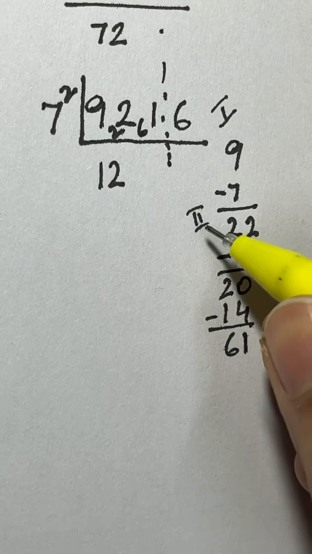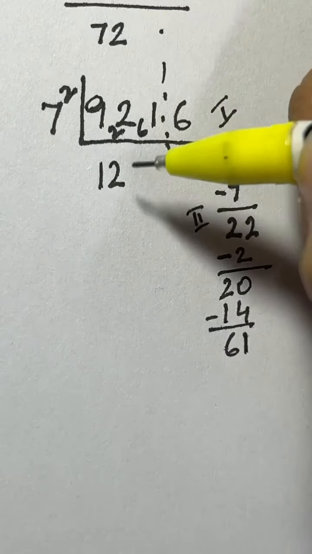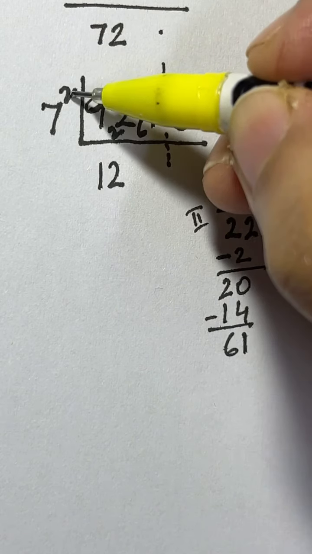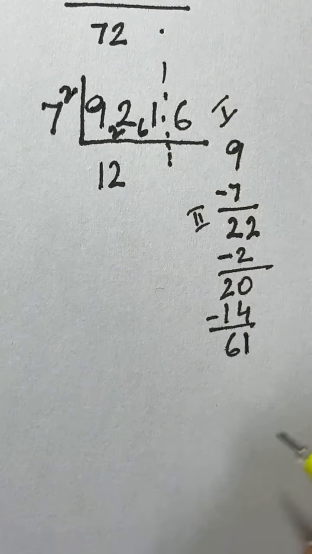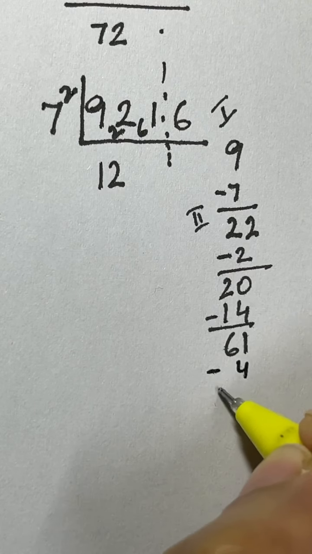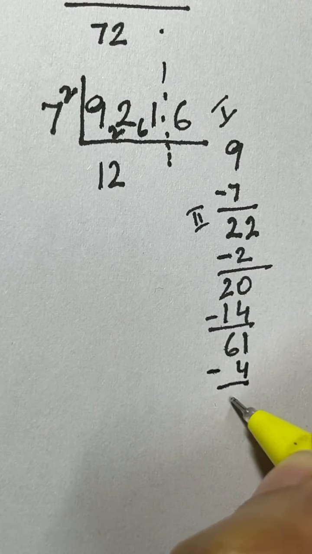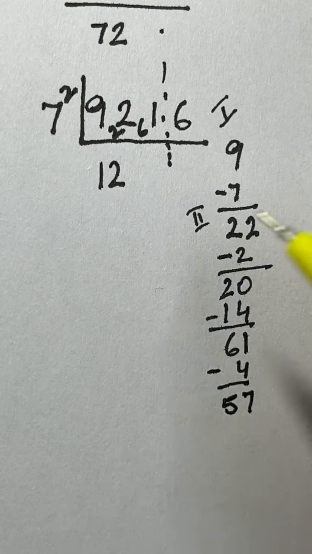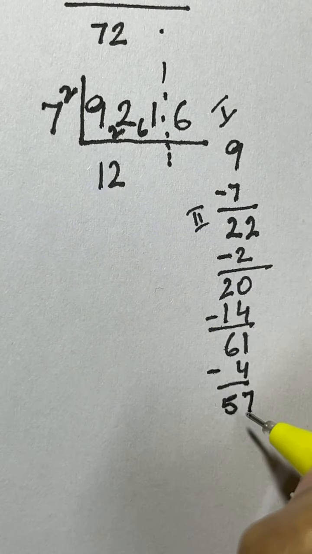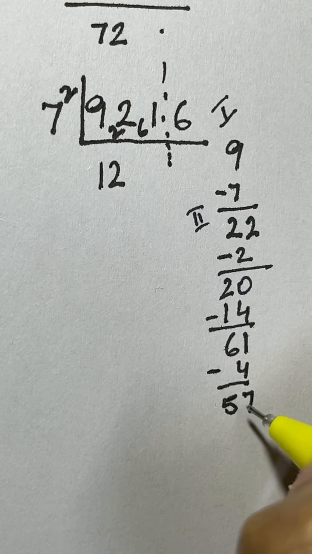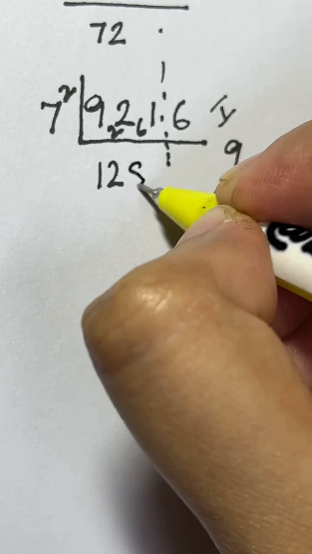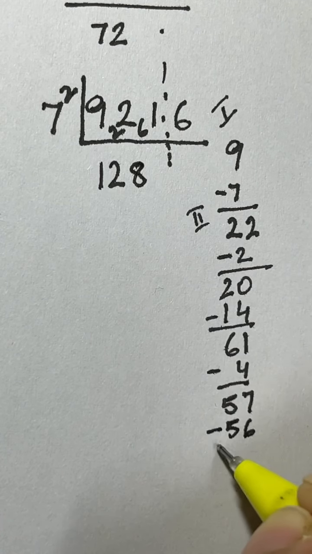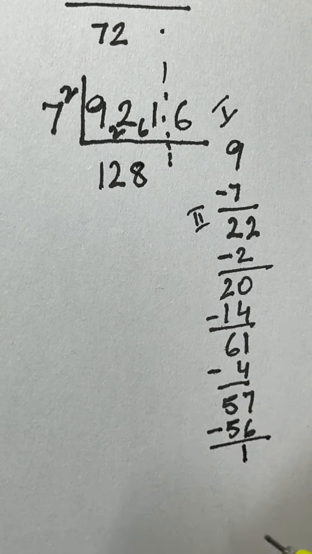The second step which we always follow: you multiply the quotient, the next quotient which came, with the tiny number. So 2 times 2 is 4, subtract it, minus 4. 61 minus 4 gives you 57. And now we are going to check in the 7 times table, do we get 57? No, we get 7 times 8 is 56. So we have 7 times 8 as 56. Now subtract it. 57 minus 56 gives you 1 as a remainder.